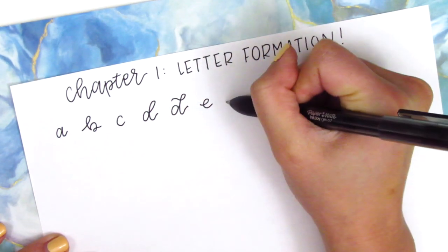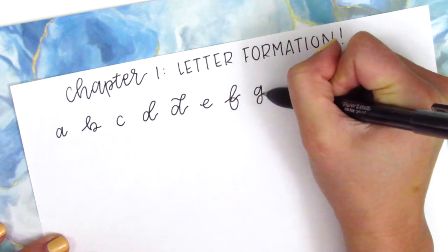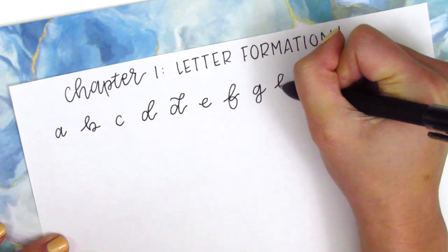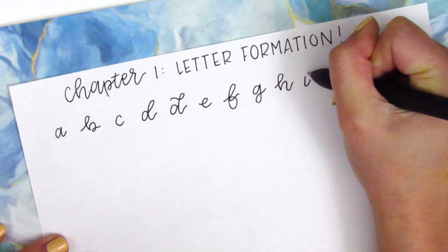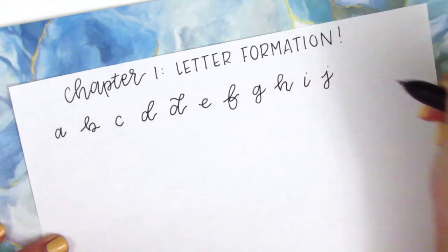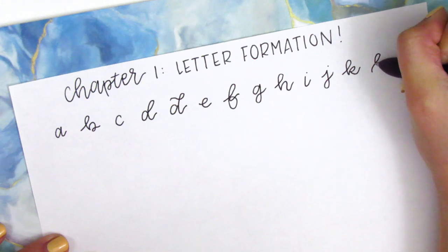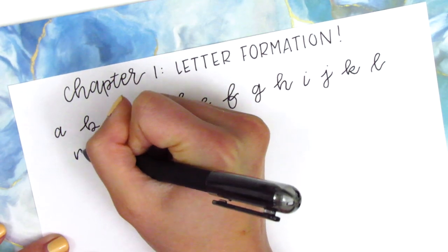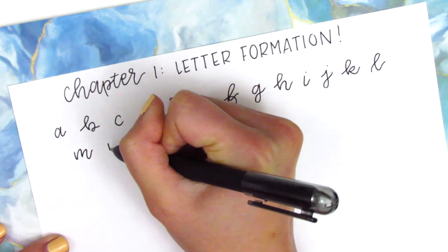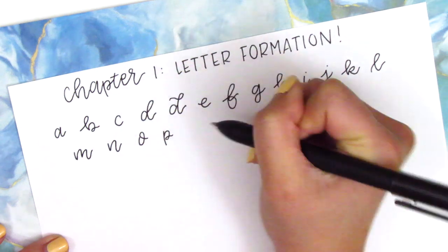Right now, I'm starting by writing all the letters of the alphabet, and there are some letters that have a couple different variations for how you want to form it or where to put a little loop. So I did all of the variations for those letters. As you can see, for the D, there are two different ways that I've seen D's being written, and both of them look really pretty. And for the letter S, I have three different ways that I'll write it. So I went ahead and did all of those for you guys as well.